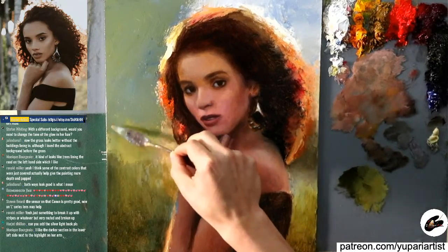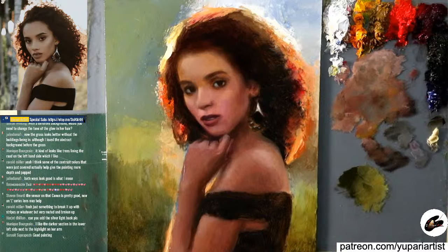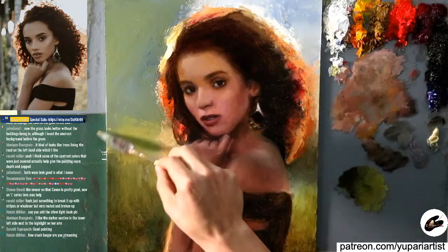So I'm just trying to add some contrast to the background. It's not too simple. Hey Source Supra, oh, thank you. You can add the silver light back. The silver light. This? I think that was distracting. I don't know, I think that's what everyone wanted me to take out.